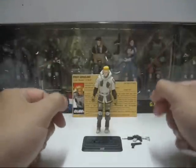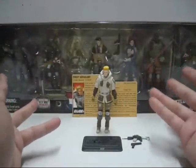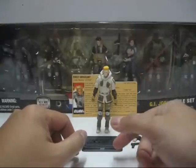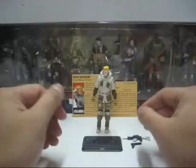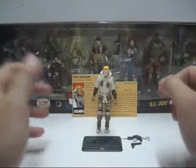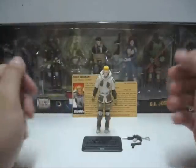How very nice. So overall, if I'm going to give a rating on this, one leg is longer than the other one. It has a decent paint job, not a lot of new stuff, not a lot of accessories. So if I'm going to give a rating, I'll give it a 5 out of 10. A 5 out of 10 for the Arctic Duke.